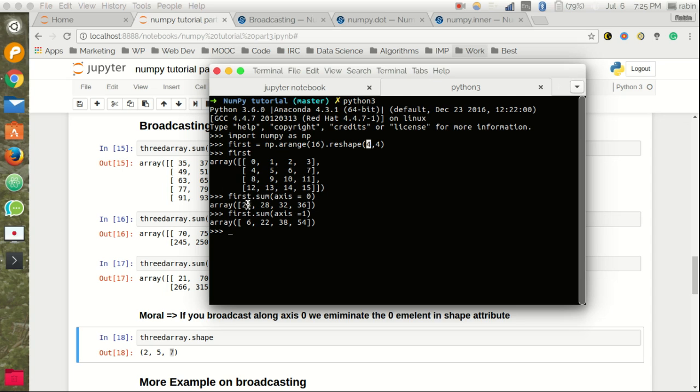Similarly, for axis 1 you can also perform the same. If I perform the operation along axis 0, then the first element, the row, is going to be eliminated and the sum operation is performed along the column.